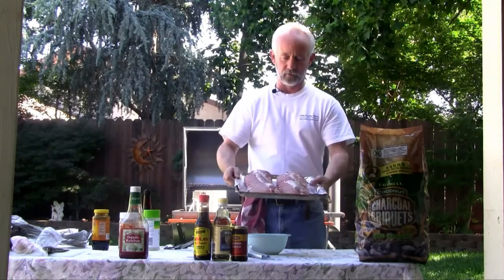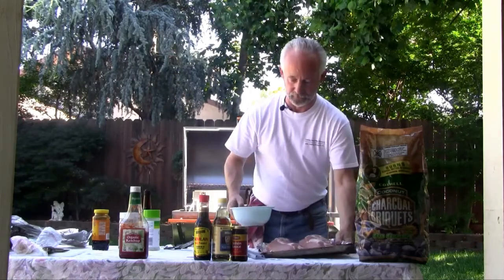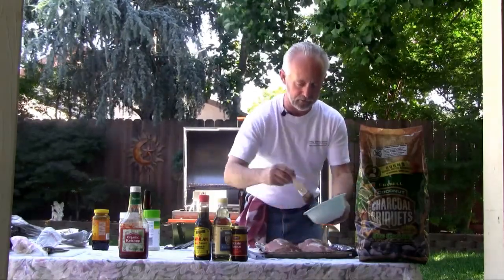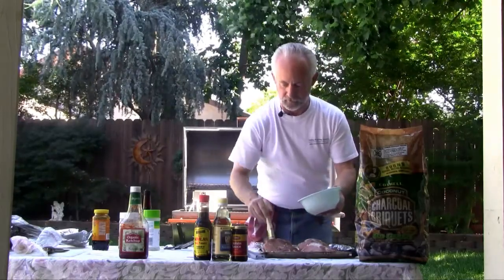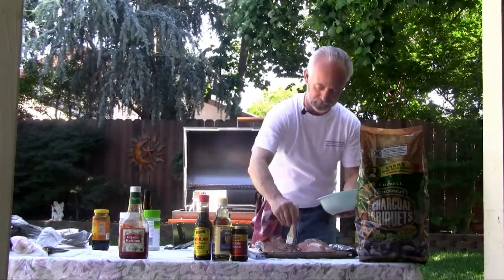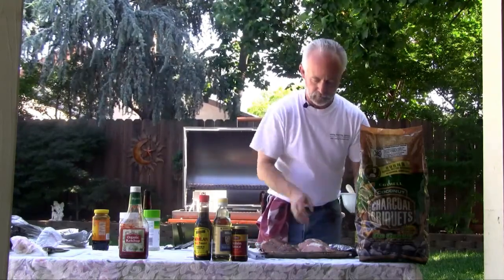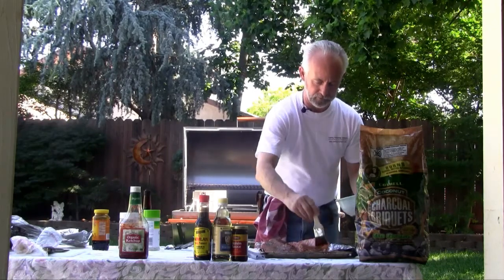But you can see these ribs, two beautiful racks of baby backs. I've already peeled the membrane off the back of that, so let's get these coated up real quick. This is only going to be good for one. I gotta make another quick batch. But we'll just get these slopped up, and the color that I think this molasses is going to add will be quite nice. And I should have done the back first. So it's going to take another batch of this. So I'm going to make another batch of this molasses to coat my ribs, and we'll be right back and we'll throw them on the grill.